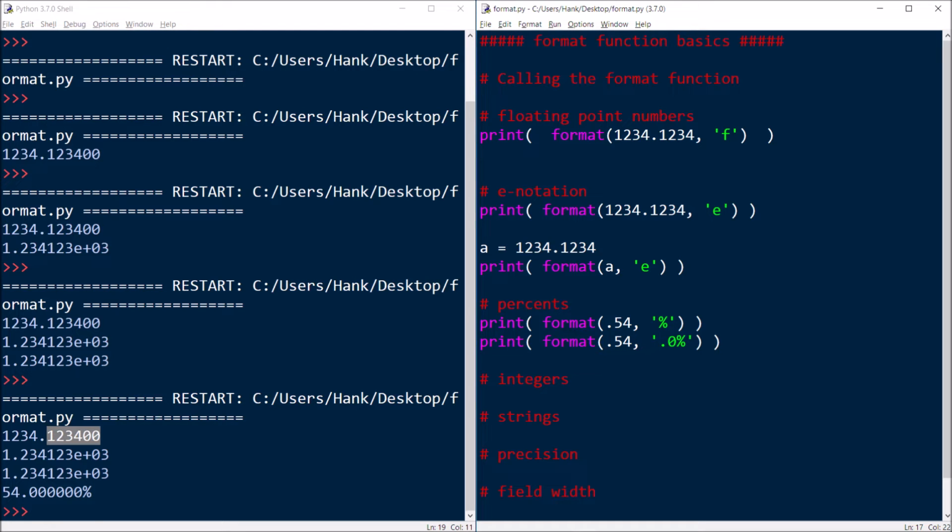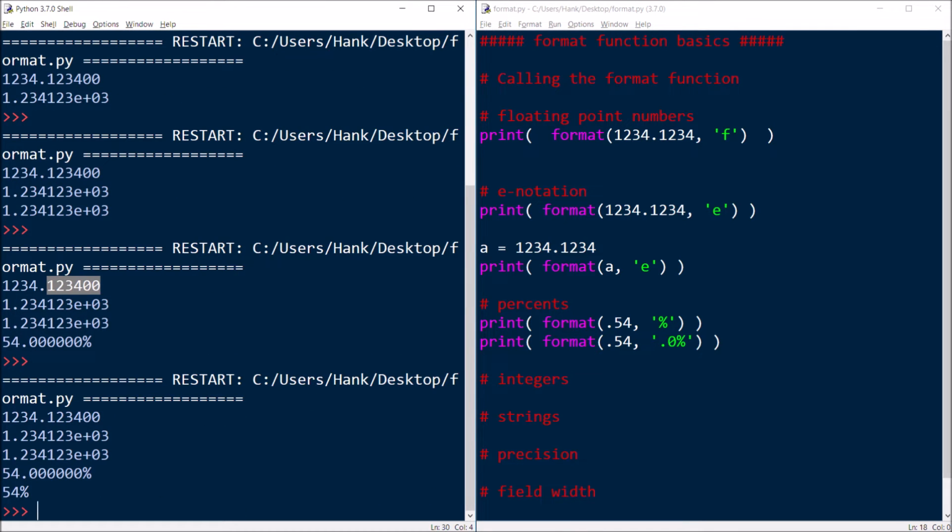Okay. And so that decimal place is going to help me specify how many decimal places I actually want to show, how many decimal places of precision. I'll give you more on this in a minute or two. Okay, so let's see how that changes. So here, decimal place. This is how many decimal places I want to show after the decimal point. So 0. So now I get to see my 54%. Okay, so more on that in a second.